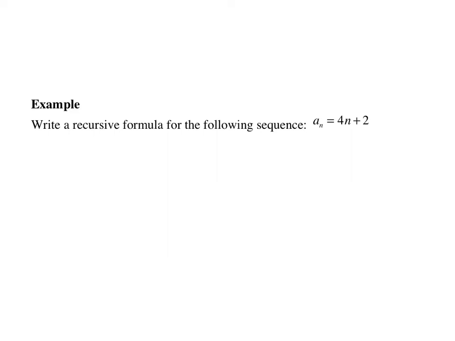So now we have our final example of the notes today. We want to write a recursive formula when we're given a sequence rule. Note this is our explicit formula. Our explicit formula is a sub n equals 4n plus 2. I need to have an a sub 1 and an a sub n equals a sub n minus 1 plus a number. I'm just going to do a question mark. So the first thing I would do is actually find out what my first term is. To find your first term, we simply plug in one. Four times one is four, and I add two, which is six. Six is my first term.